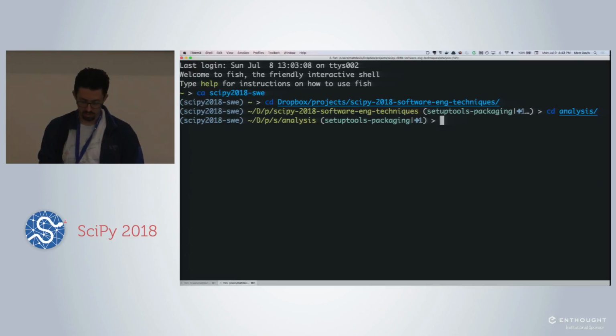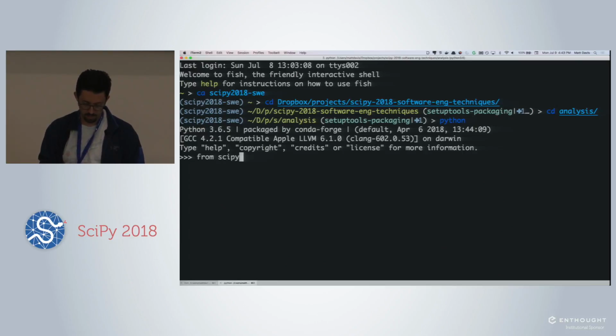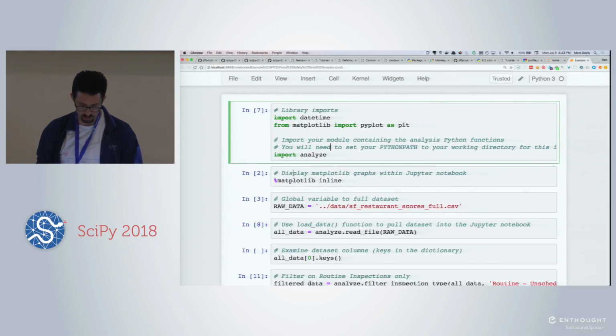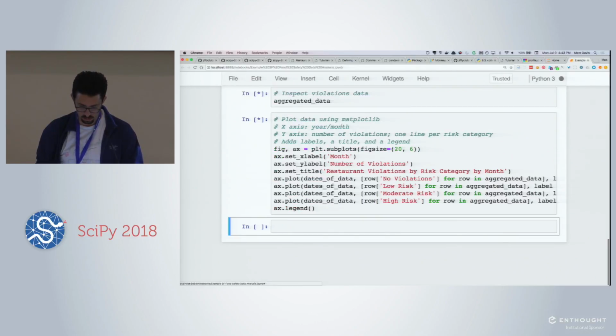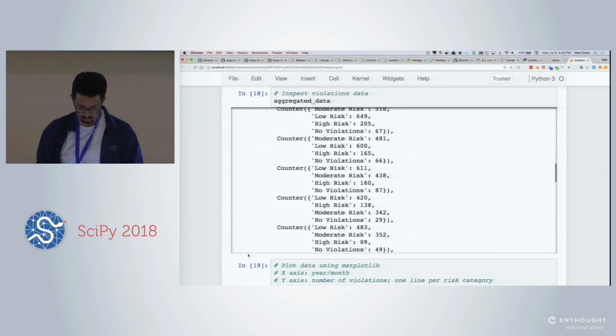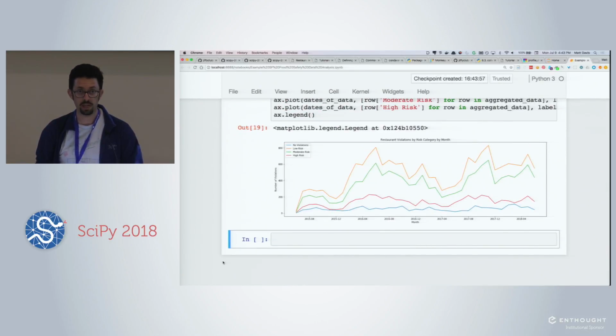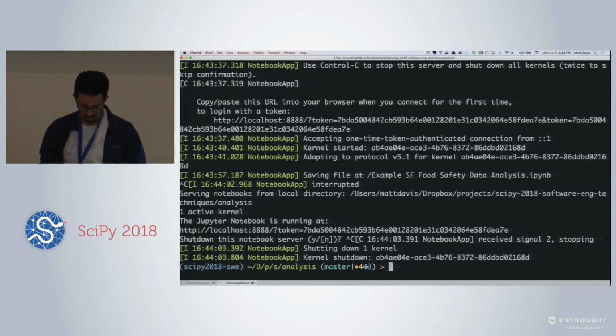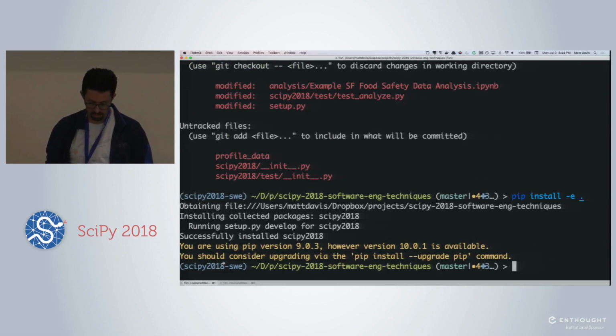From this other directory, let's actually test that. From SciPy 2018 import analyze. Holy cow, that worked. Okay. And then we could try to do the notebook again. All I would need to change is this. And then everything else would work. Yay, okay. So that installed, pretty handy. Because I installed it with pip, I can uninstall it.